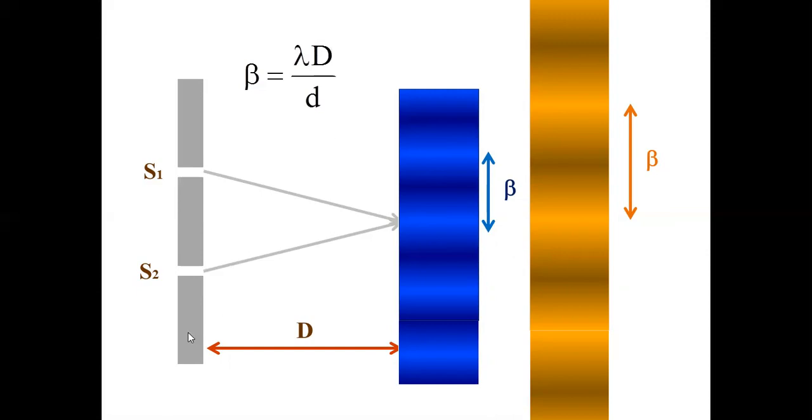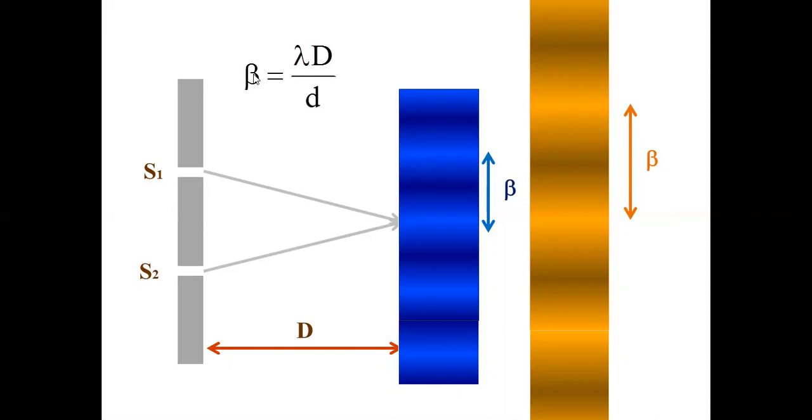When the distance from the sources to the screen, capital D, is increased, the numerator increases, so beta increases. So as the distance from the sources to the screen is increased, fringe width increases. As the distance between the sources is increased, fringe width decreases, because as small d increases, suppose you keep them far away, the angle at which they fall keeps on increasing. And as S1 and S2 are taken farther and farther away, as small d becomes more and more, fringe width decreases. So that may be another question.